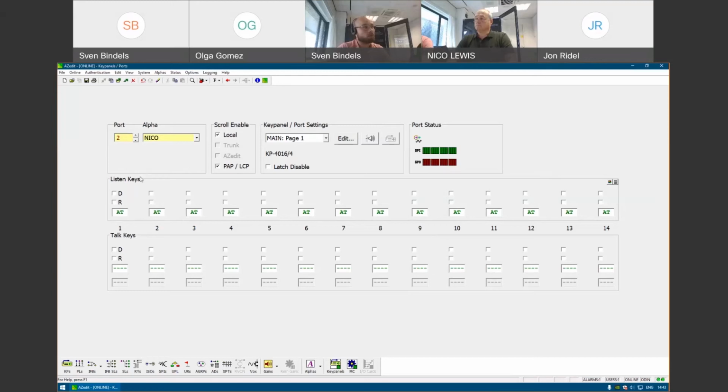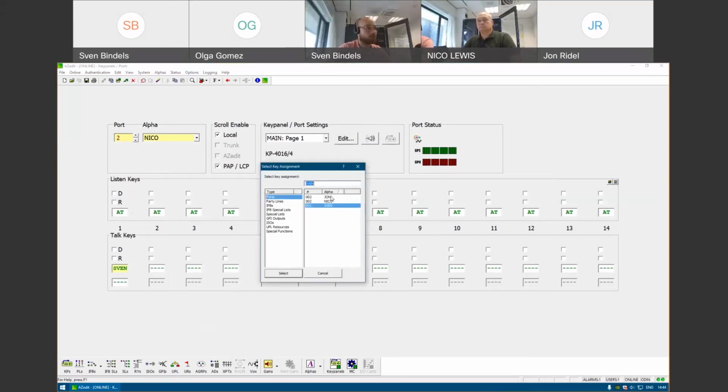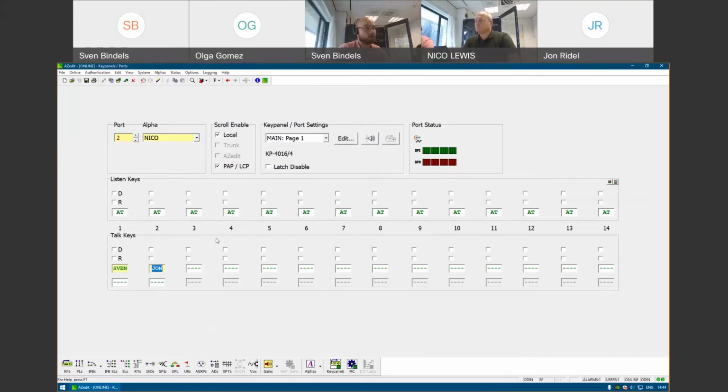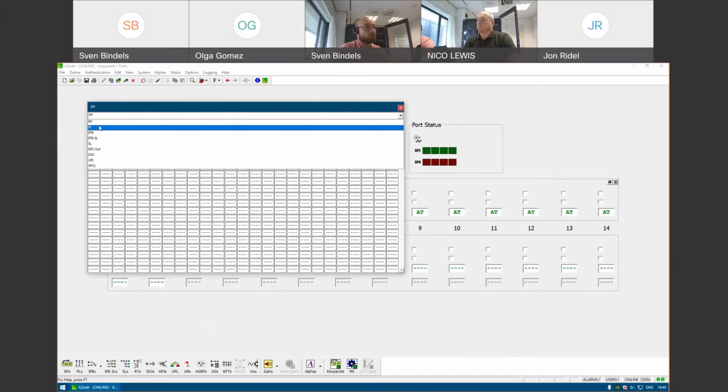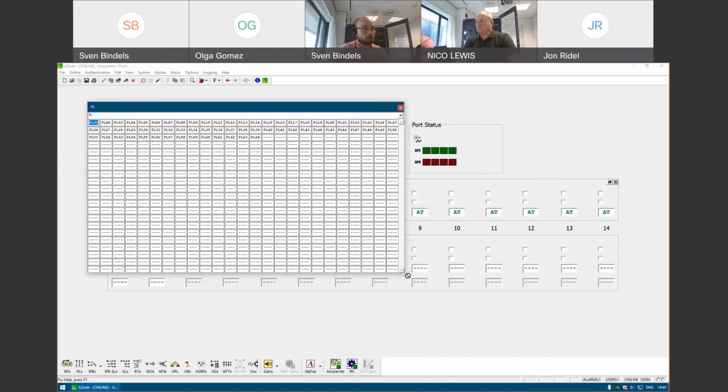Now on the bottom, we can program listen keys and talk keys. And we can program them in several ways. We can do typing, but we can also right click, change assignment. We can, for example, connect John here, and we can also right click in the gray area and select show grid. If I make this a little bit bigger, we can see a grid of point-to-point, party line, IFBs, and so on, where I can drag and drop the ports that I want to use.